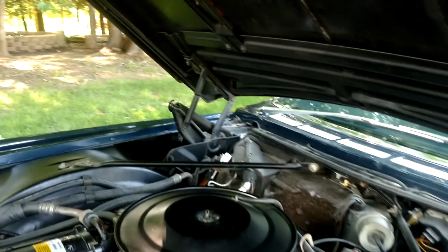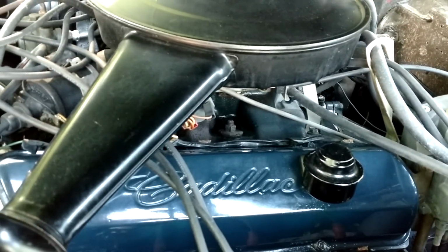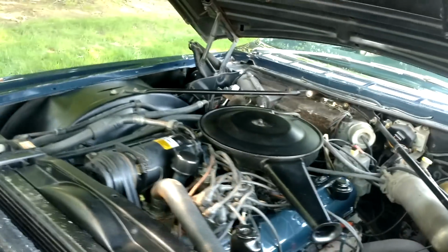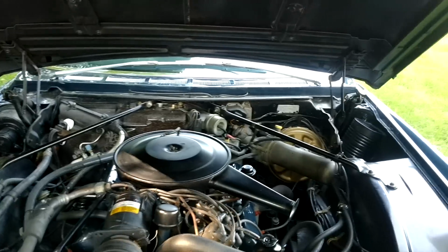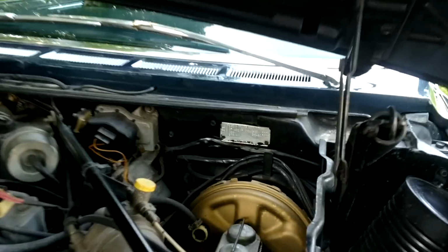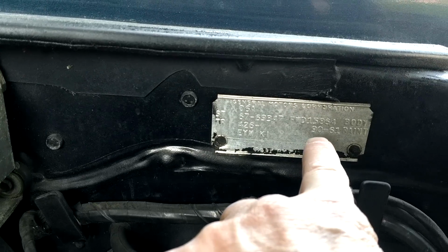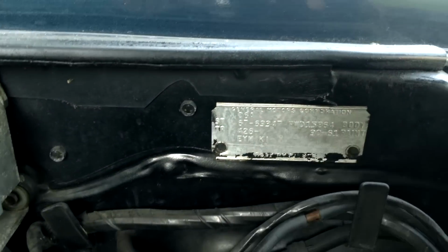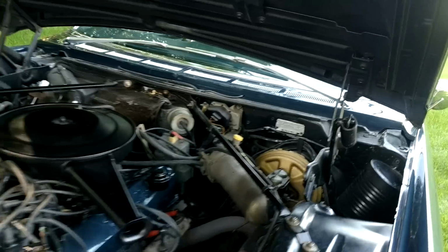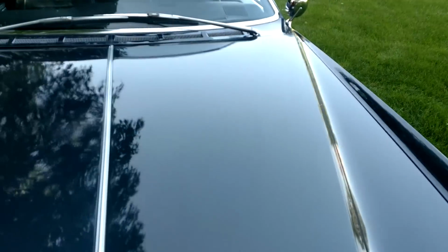See if I can get a close-up on this side because the sun is on this side. Look at that. Hard to tell in this video, but it really shows very nice. Very, very nice. So, I'm here also, the data plate. It might be hard to see, but you'll see it in my photos. I believe I'm pointing to it. Should say 90 for the paint, which decodes, of course, to Atlantis Blue Fire Mist.